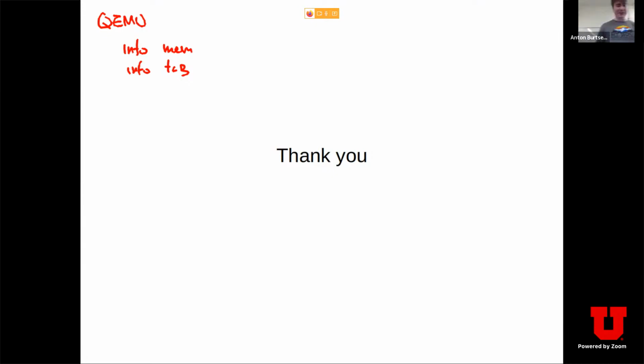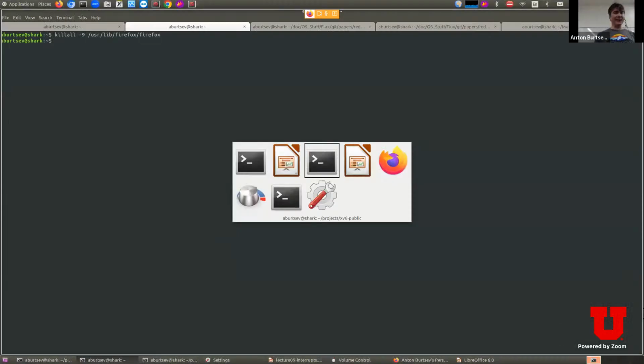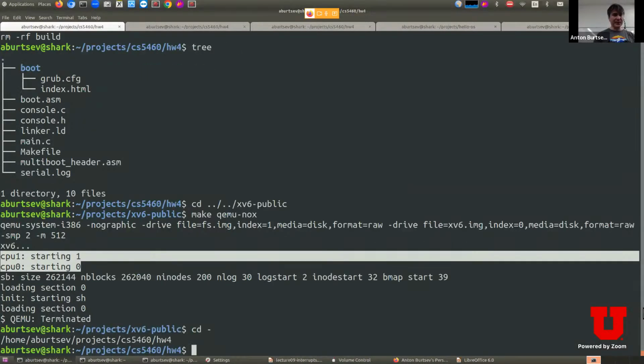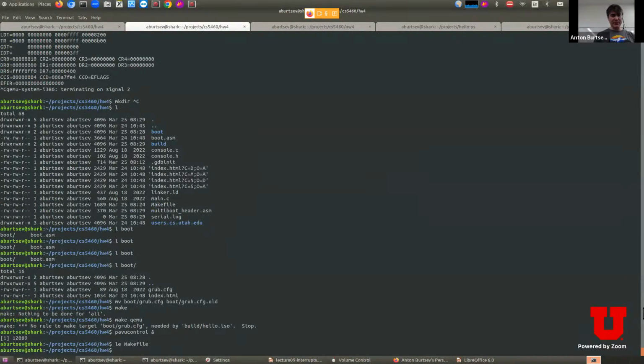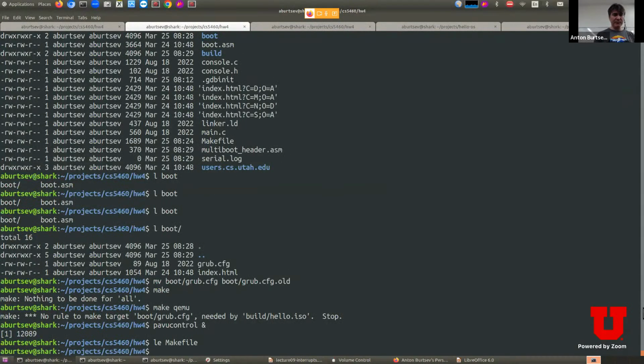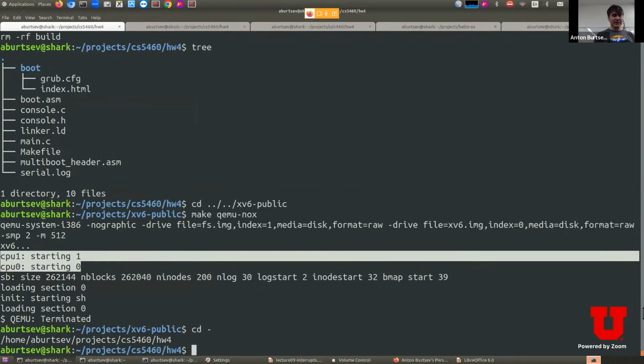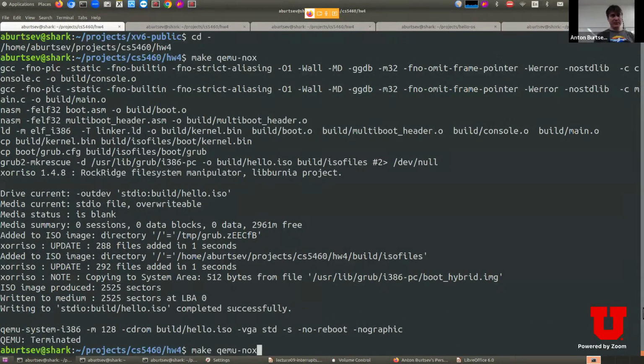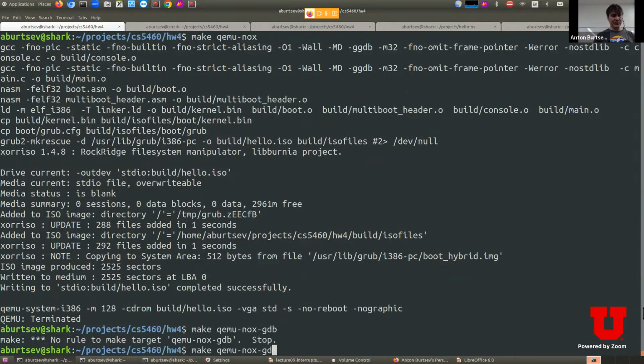I can illustrate with an example since we still have like 10 minutes. It was someone's homework. Someone sent it to me, and I debugged it. I ran make QEMU Nox, for example. Wait, pardon, that's wrong. Let's do it again, with GDB.